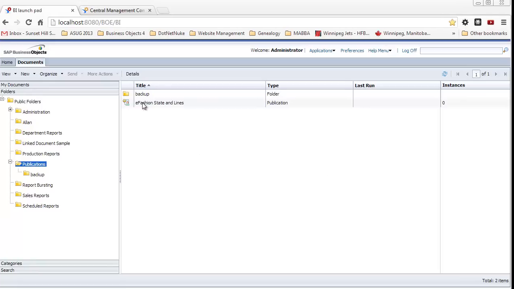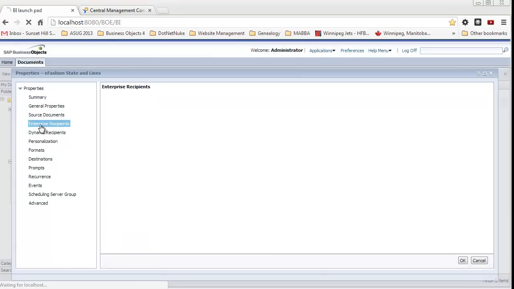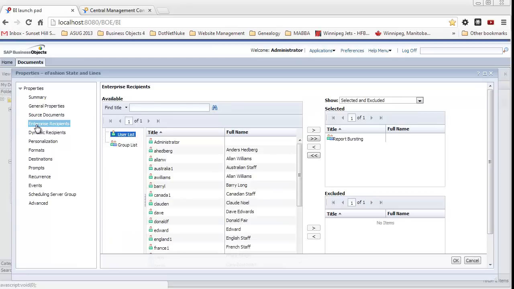We'll go back into the publication again. I should mention to you, after you make changes to any of the options here, if you click OK, it saves what you've done, but it also closes this window. So you can go ahead and make all of your changes to all of these different areas and then click OK. I generally like to save things after I've done each step, just in case I make a mistake further on and have to start over again, but it's personal preference.